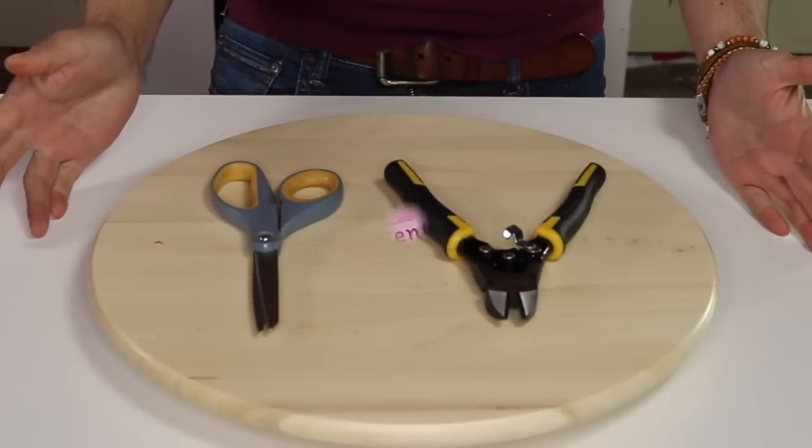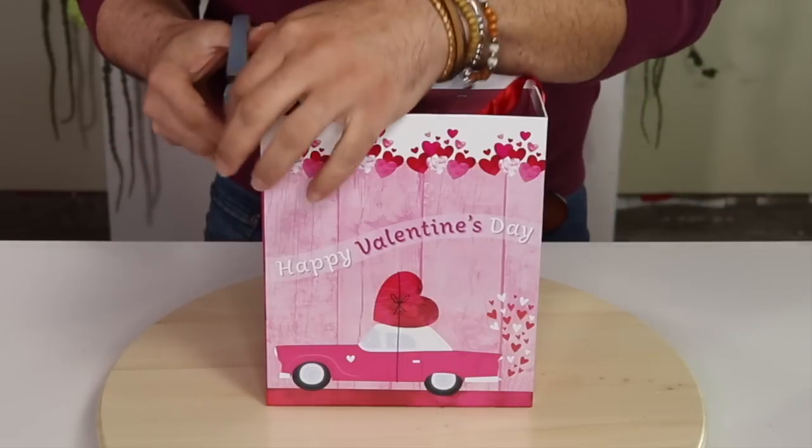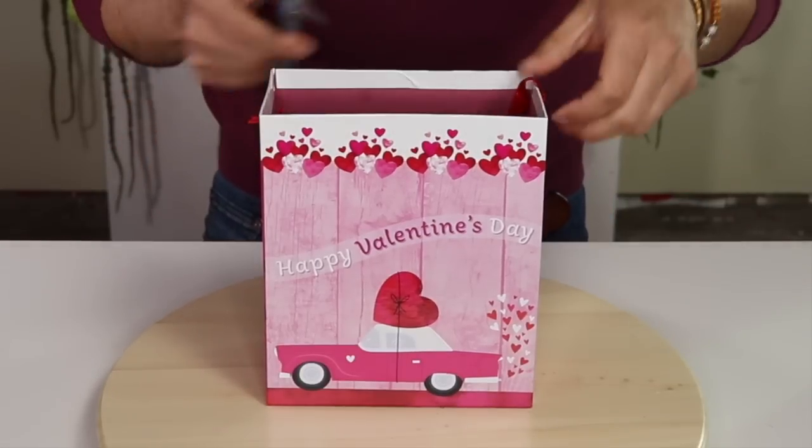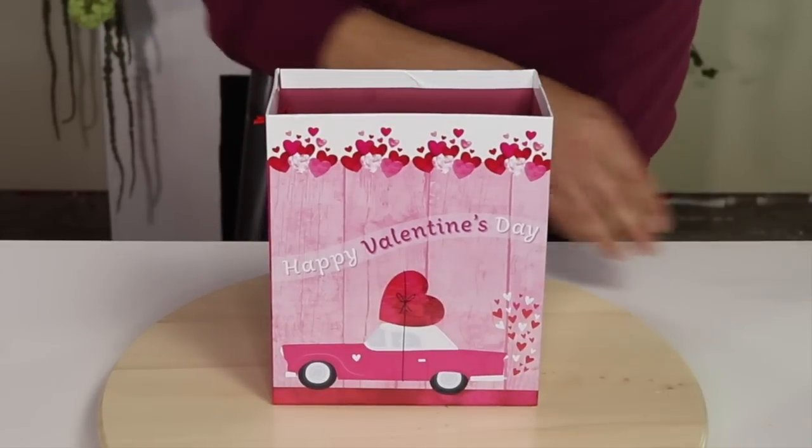Let's get started. All right, you guys, so for this project, the very first thing I'm gonna do is go ahead and cut the ribbon that this box comes with, and we're just gonna make it a box.